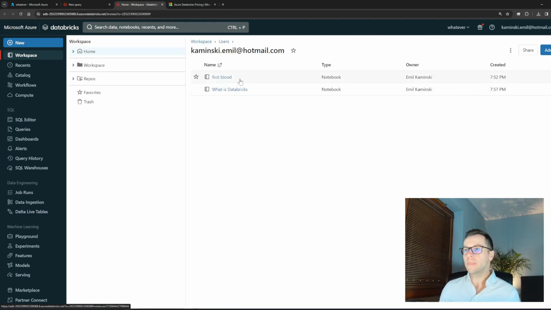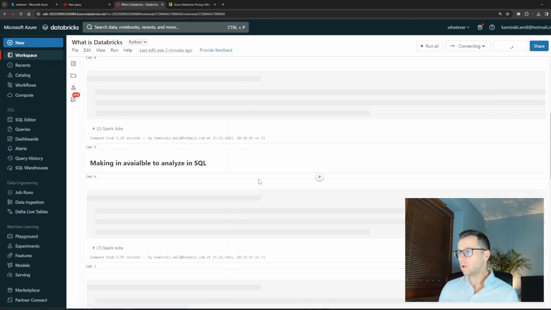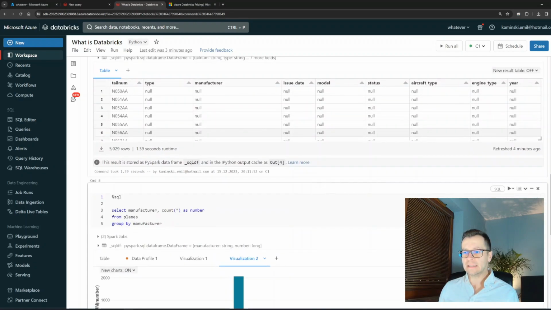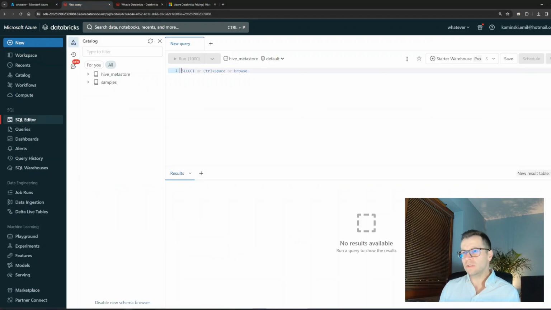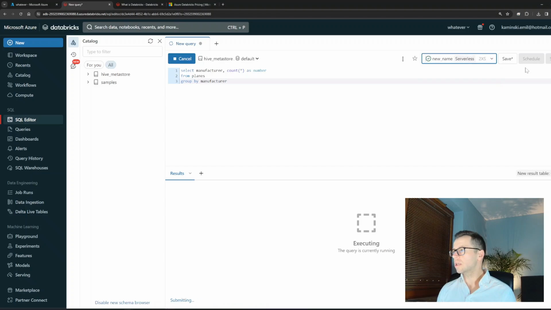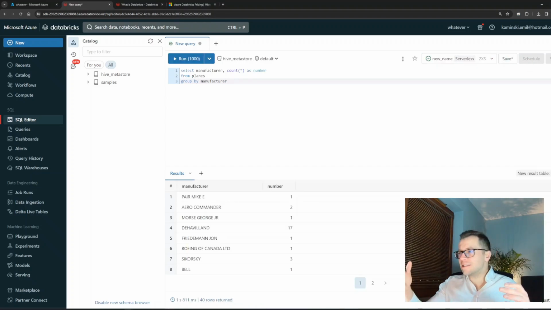Let me just copy that query. So that was the SQL query we were writing in the notebook. I can go and run exactly the same query in the interface, which looks very similar to what you will get in BigQuery or Snowflake or all those other data warehouse solutions. Just change the warehouse to the one I have created. And that's the same results. It's crazy. You can use Databricks the way you want to.